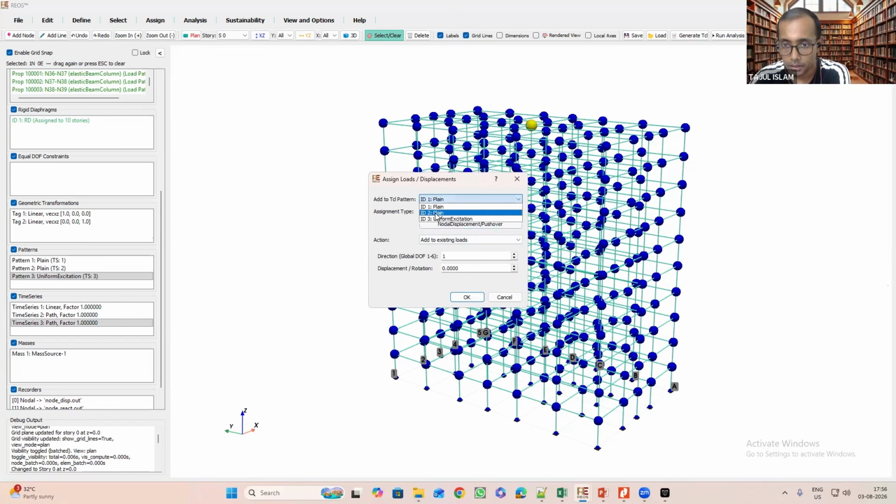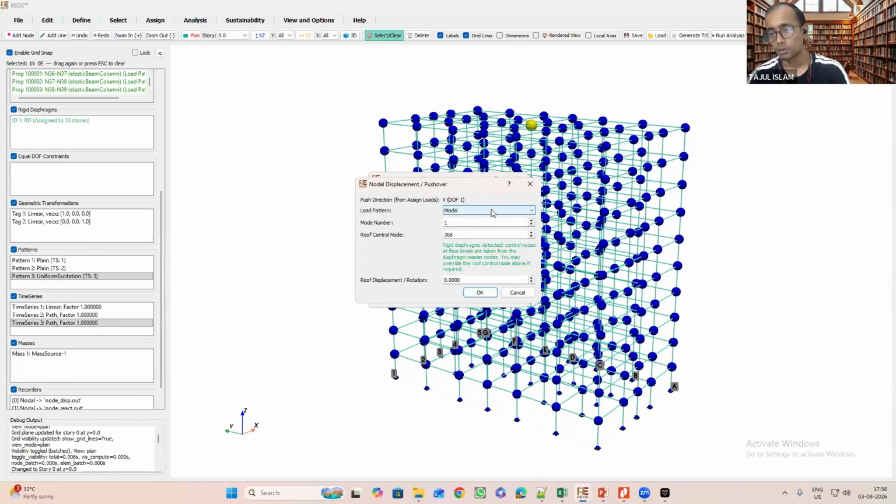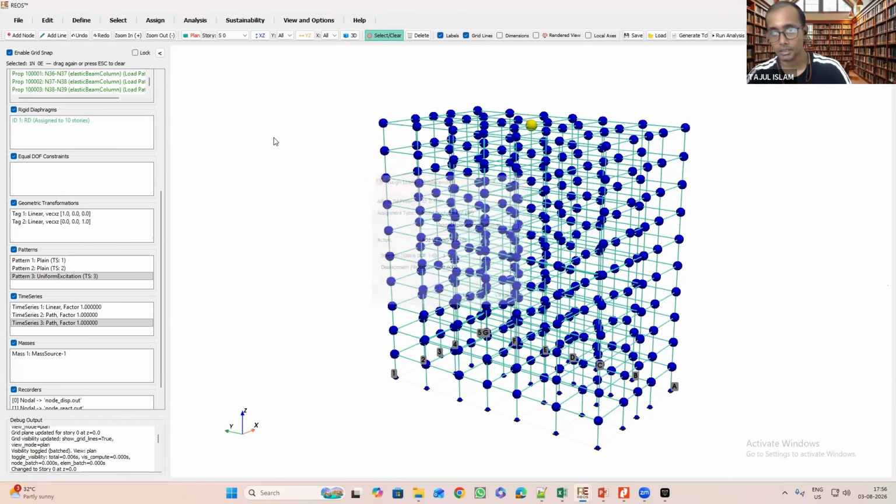And here you select the pattern. Okay. Second pattern we have decided for the pushover load case. Then you click on this one. You want to define the pushover load based on the mode shapes. Okay. Now, since the modal analysis is not performed, what we'll do is first we'll perform the modal analysis again.